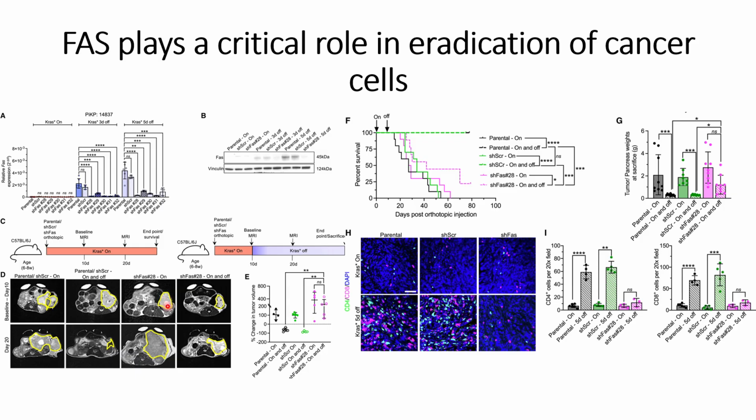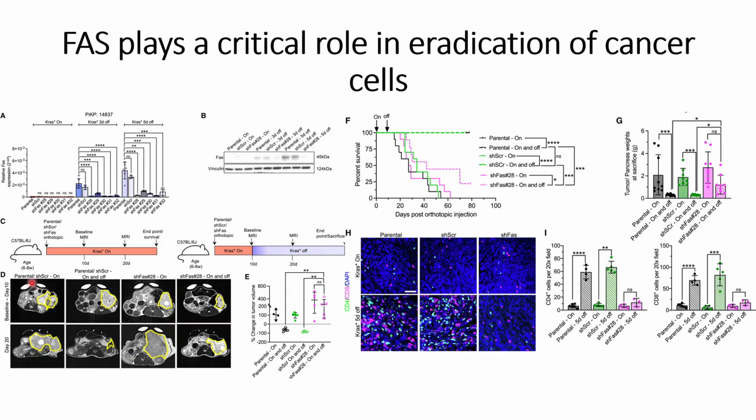The tumor volume is shown in this bright white color. So tumor volumes compared to the parental or scrambled RNAs are higher in the case where KRAS mutations are on and FAS receptors go down, and the tumor volumes are also visible in the case where short hairpin RNAs are there and KRAS mutations are on and off. The top row of this panel is about day 10, and after day 20 they show similar results, and here we can see the change in the tumor volume.